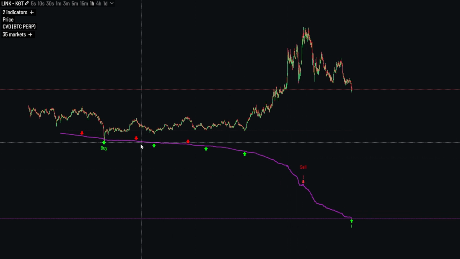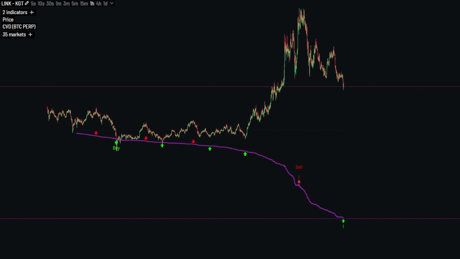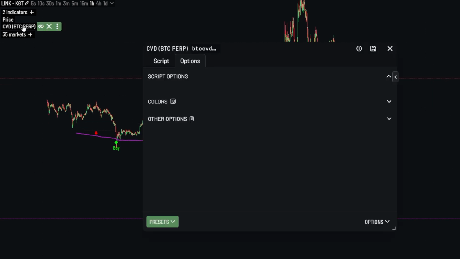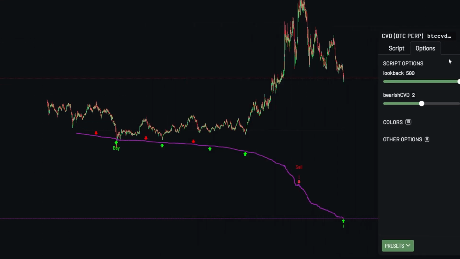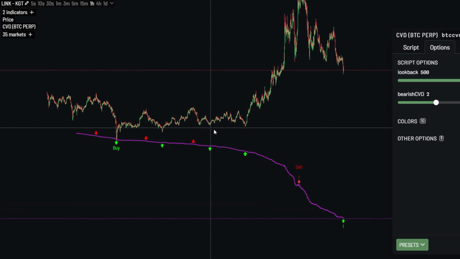So if we take a look also at the KGT on the 1-hour chart here, I would like to show you what happened on KGT. As you can see, as I told you, on the 1-hour chart, KGT with the maximum power, where you put the strongest signal, at 500, you will get almost all your count of Elliott wave.